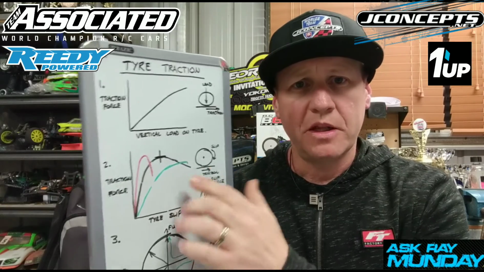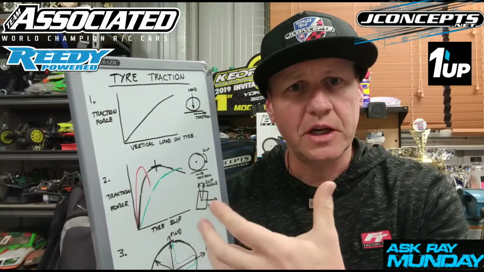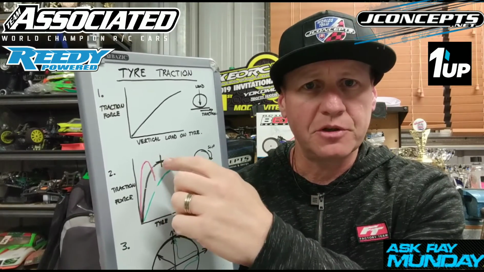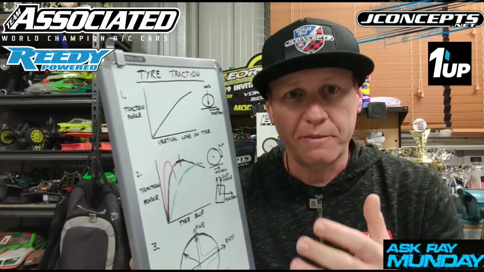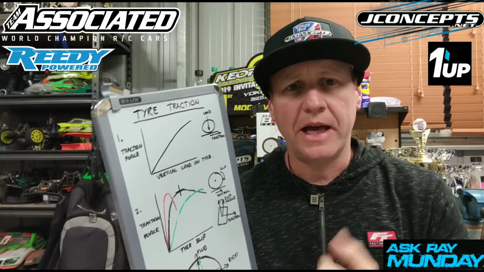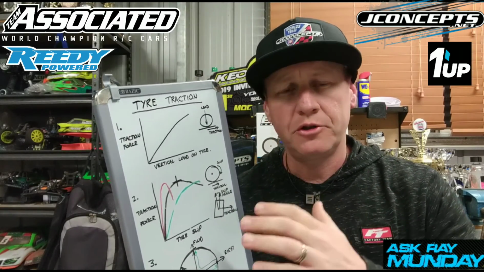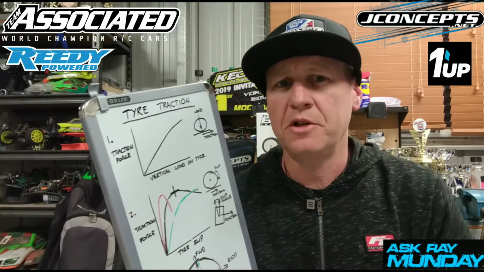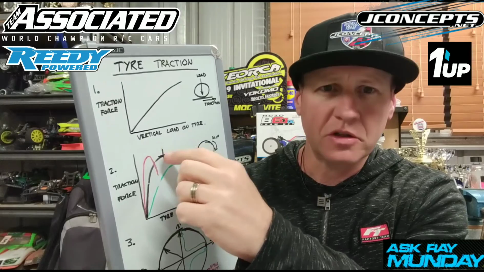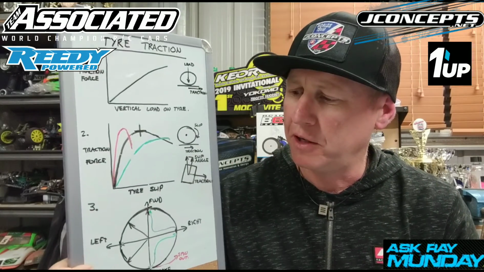The slip angle, the amount of slip that the tire is getting: try to feel for that optimum position. Try to feel for where, if you push it a bit harder, it gets quicker, or if you push it a bit harder, it suddenly starts to lose traction. Especially with your steering, don't use too much steering in the fast sections. Use lots of steering in the tight stuff, not so much in the fast stuff, and keep that front tire in the maximum grip area.